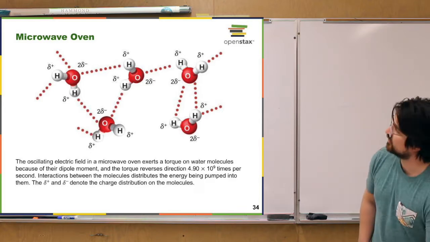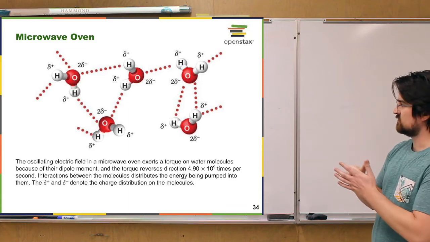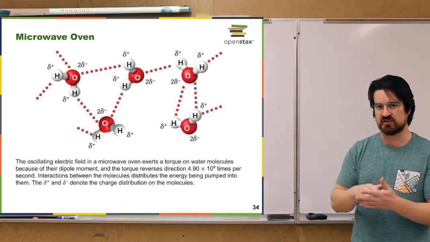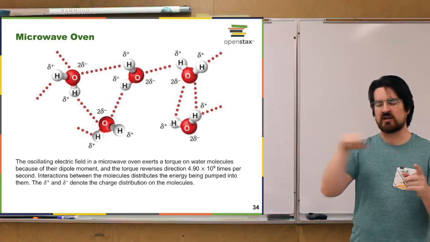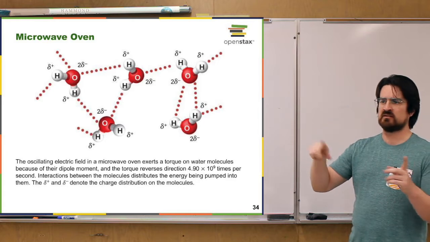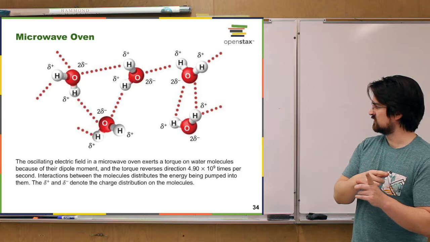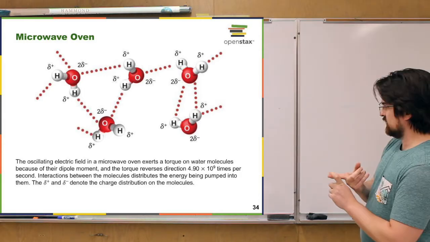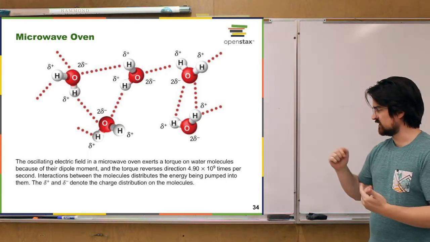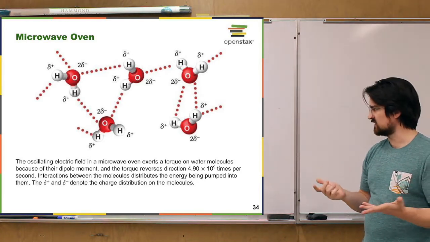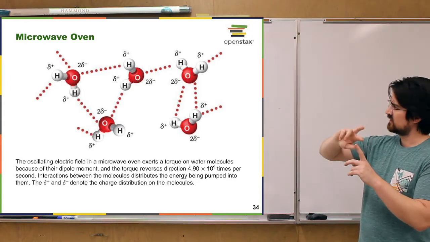ovens, just to note real quick what is going on there when you have that very high intensity impinging on these molecules, it's generally affecting the water molecules in the food when you're heating it up. If you think about the electromagnetic waves passing by, the electric field is going up and down, up and down, and the microwaves are something like, I forget, in the gigahertz range, which means they're reversing their direction billions of times a second.